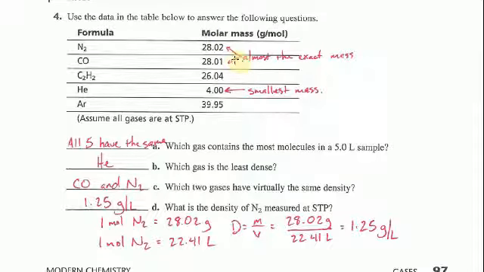with nitrogen and carbon monoxide, they're almost the exact same mass, only off by one hundredth of a gram. Very, very similar. So carbon monoxide and nitrogen gas have virtually, not exactly, but virtually the same density.